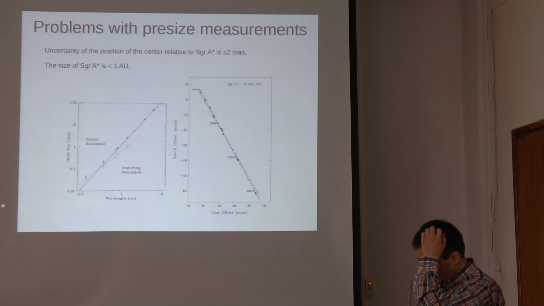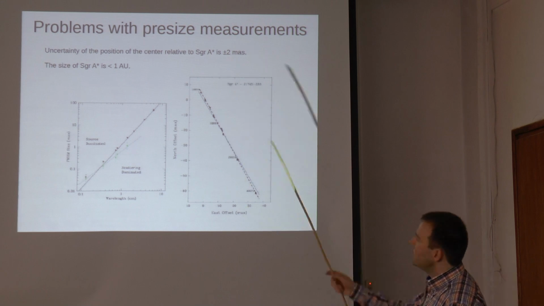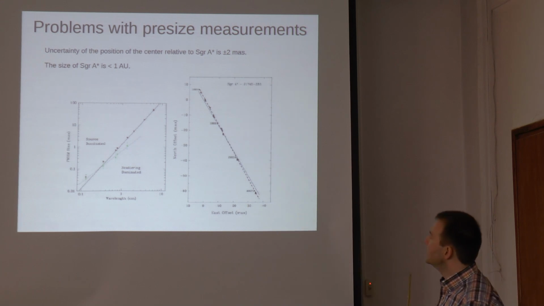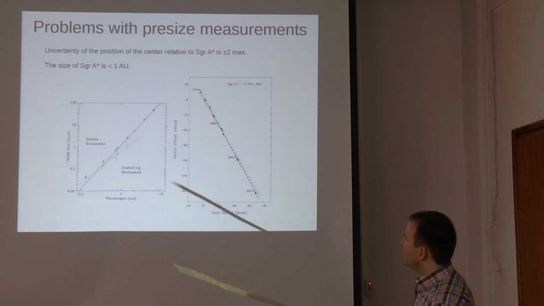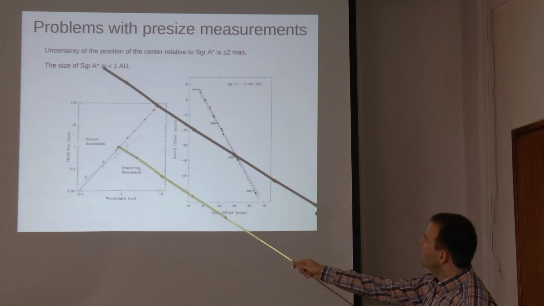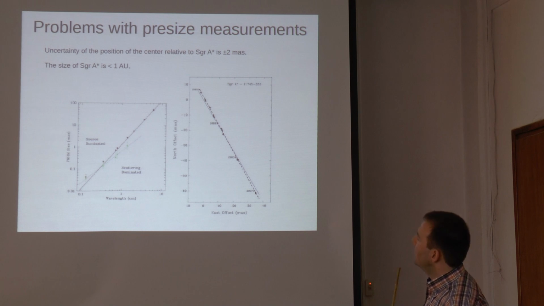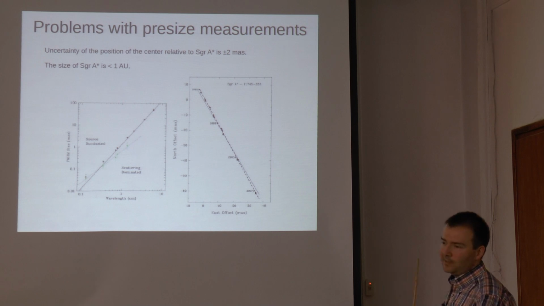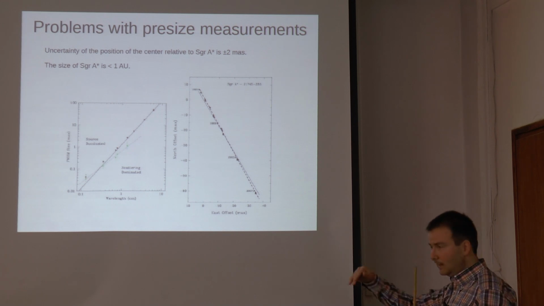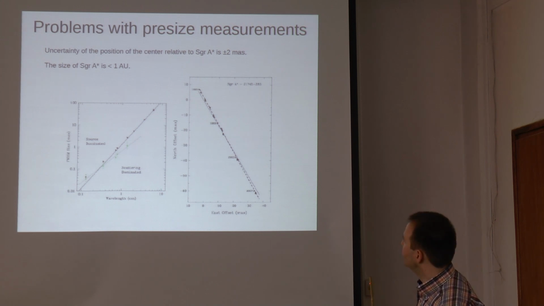But there are problems. As I said in the beginning, it's not easy to observe the galactic center. It's because Sagittarius A star is a faint scatter source, and at different wavelengths, the size of the source changes. So what we can say is that the diameter of the source is smaller than 1 astronomical unit. Another thing is that we can measure its proper motion, because our sun revolves around the center, and we can see year after year the different location of this source.